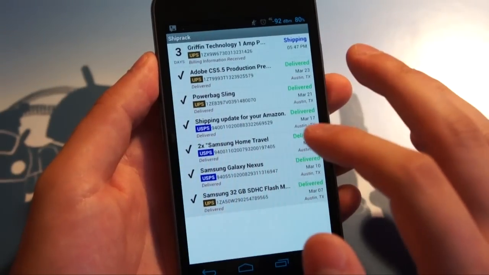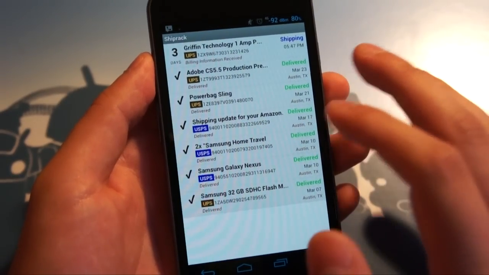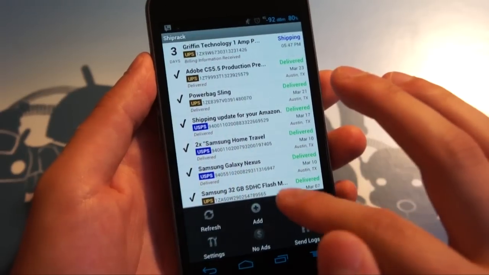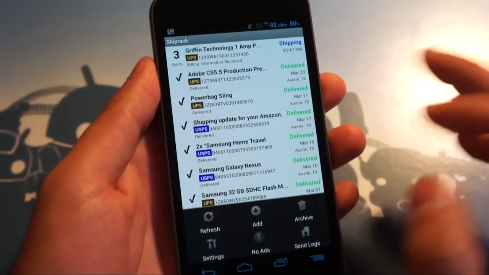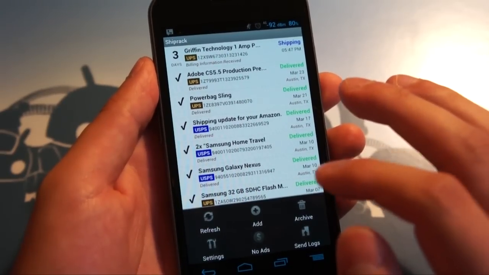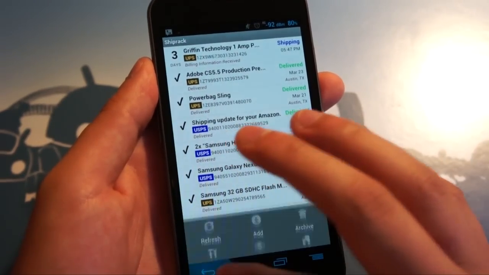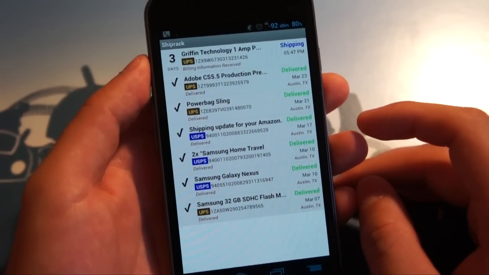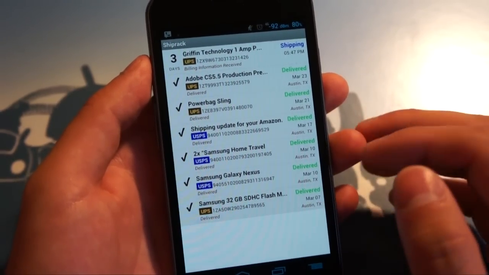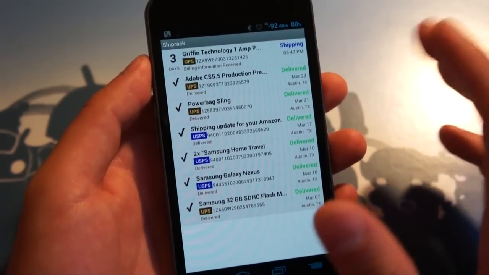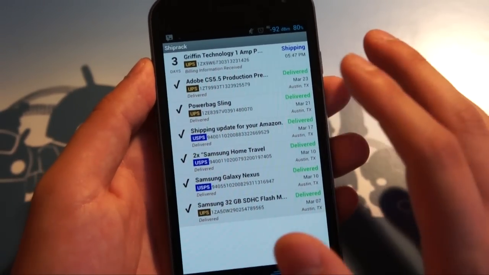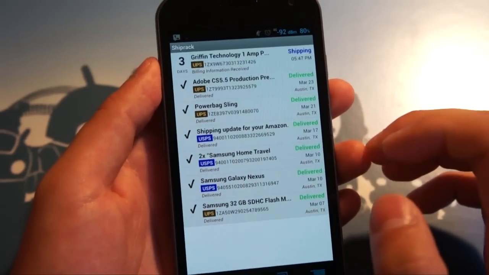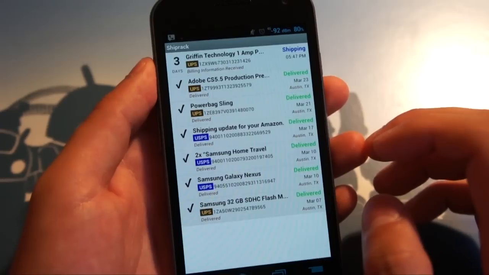Now, Shiprack is normally free by itself. There is an ad-supported version. You get these annoying ads at the bottom, but if you choose no ads right here, you can get an ad-free version for 99 cents, which I did because I think it's great. It works really, really well. You don't have to give up as much control as you would to something like Slice, even though the interface is nicer, and it also doesn't track how much you've spent, so you don't have to worry about that terribly guilty feeling when you realize that you've spent $20,000 on whatever it is you might spend $20,000 on.